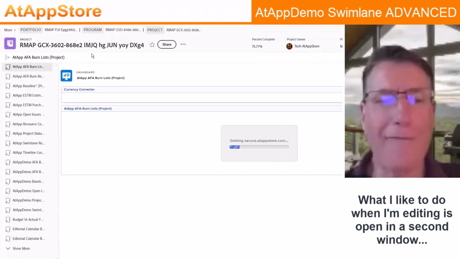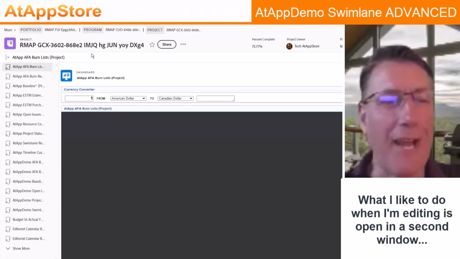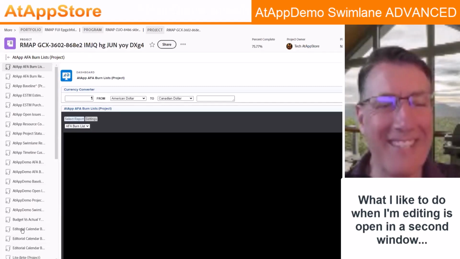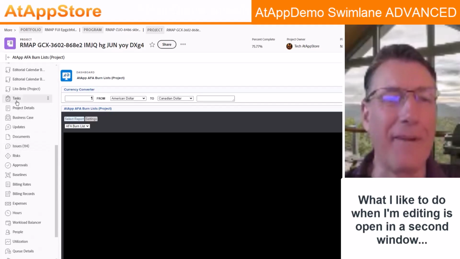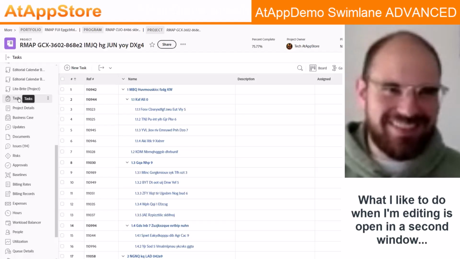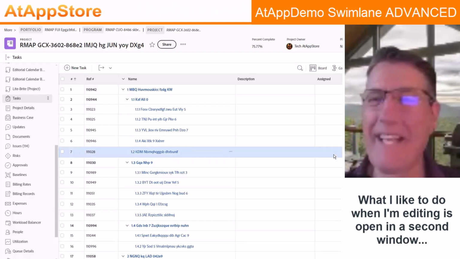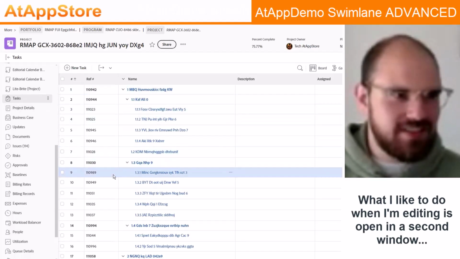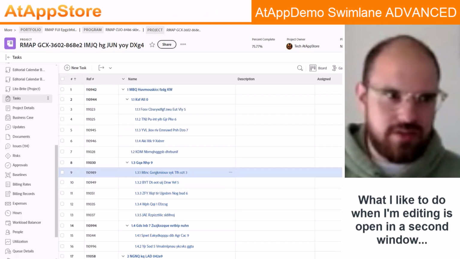And then you'll have to hit show more at the bottom. Sorry, I've got a lot of other add-on stuff in between you and the data. And then tasks is right up there. In a typical environment, tasks will be at the top, and the task list will open up right away in another window, and it's super handy. But this is what it'll look like. So I can see all of the tasks with their numbers in this project.